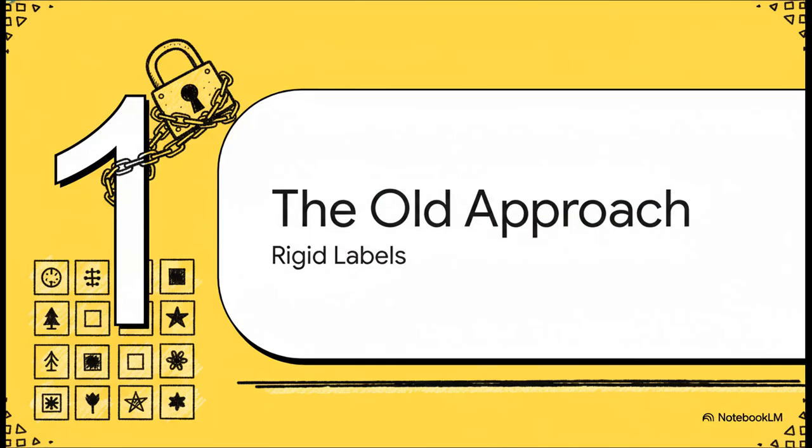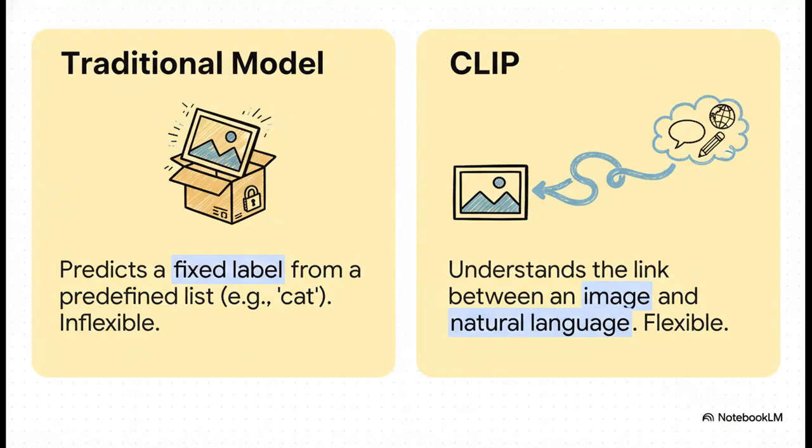To really get why CLIP is such a breakthrough, we kind of have to take a step back and look at how things used to be done. The old way, well, it was a lot more rigid. Okay, so on the left, you've got the classic approach. Think of it like a machine that can only sort things into a few pre-labeled bins. You show it a million cat photos, it learns to put new photos into the cat bin. But that's it. Ask it about something else, it's clueless. CLIP, over on the right, has a way bigger ambition. It's not trying to learn a fixed set of labels. It's trying to learn the actual relationship between what we see and how we talk about it.